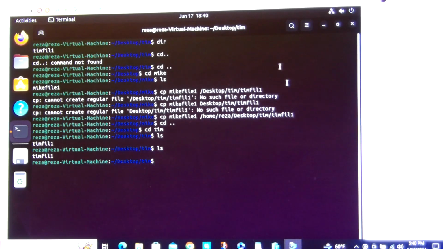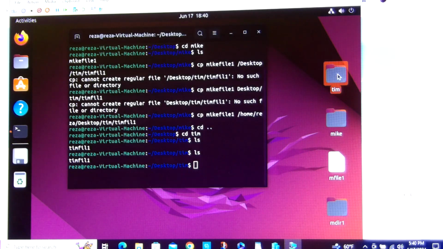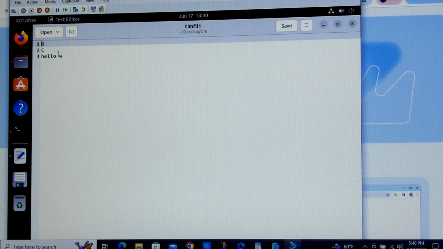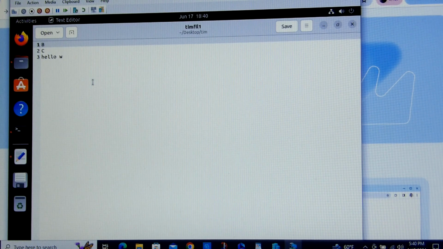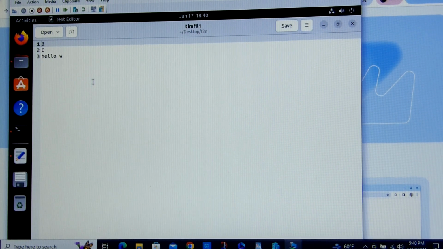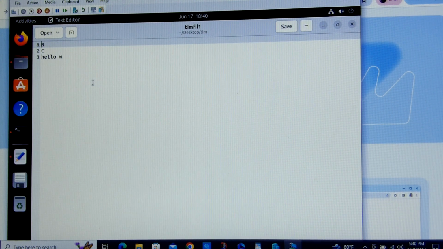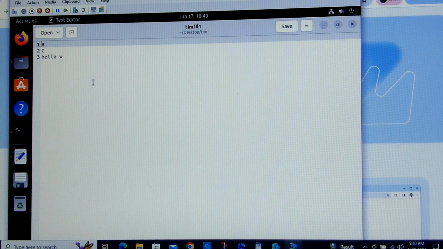If you open the Tim file and the Tim file 1, you see that we copied the file. It was empty. We created an empty file in the Tim directory and then copied mic file to this. So that is the thing.